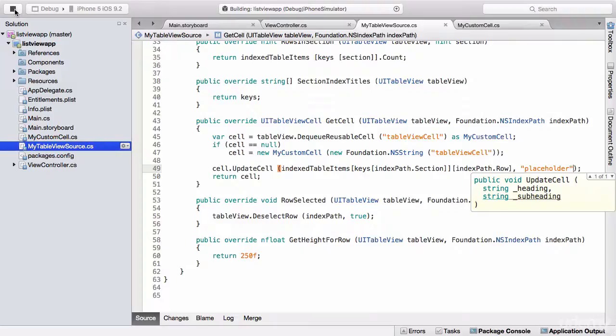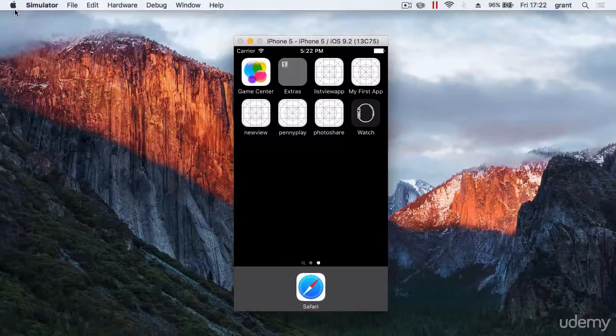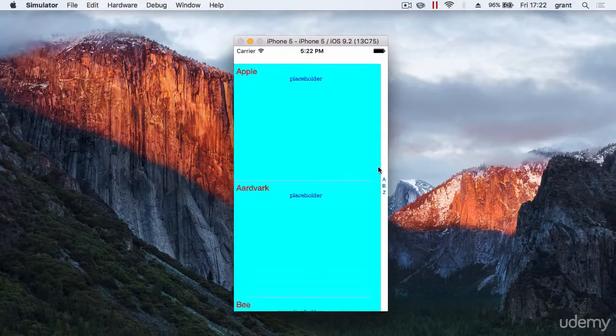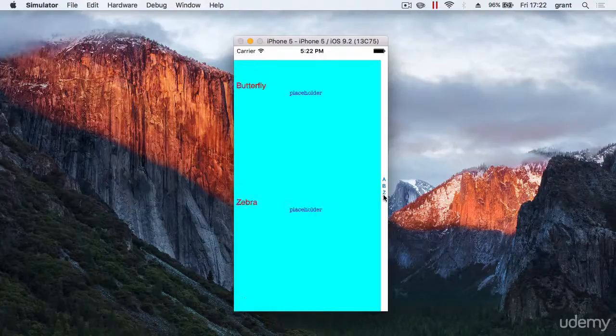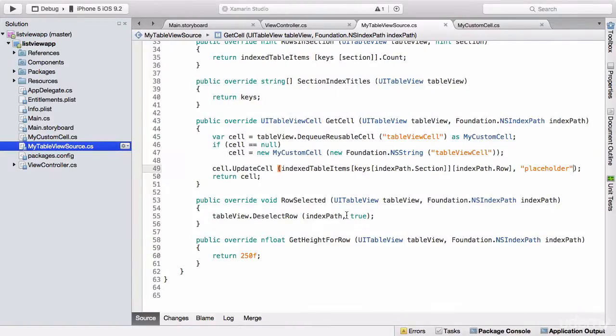Let's run it inside of our app, and we should now have an index that shows us where we currently are inside of our scrolling list view. So there we have it on the right hand side, and we have our items. And if we click the items on the right hand side, or the index, it automatically scrolls to where we need to be. And that's why I made these cells really large, so we had somewhere to scroll to. Otherwise you wouldn't see anything when we clicked the index. Okay, that concludes how to make sections inside of iOS.